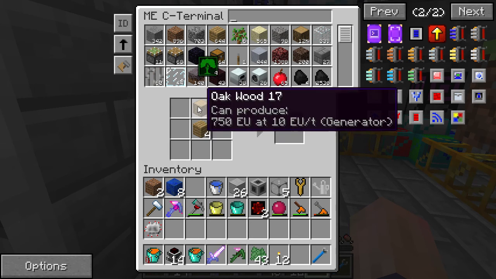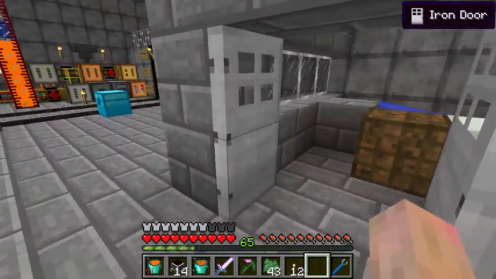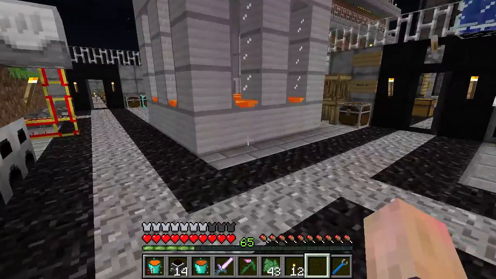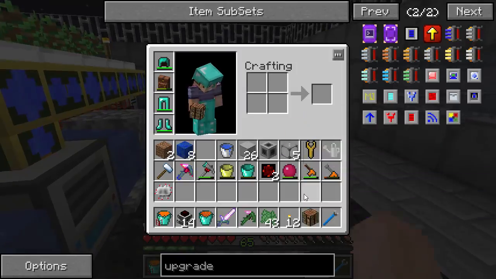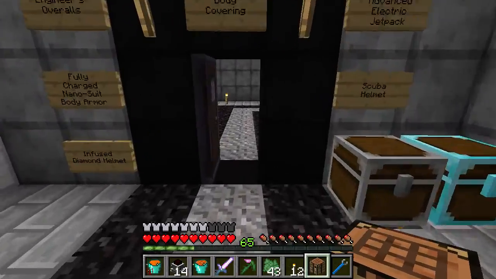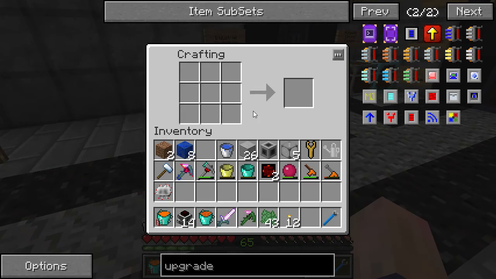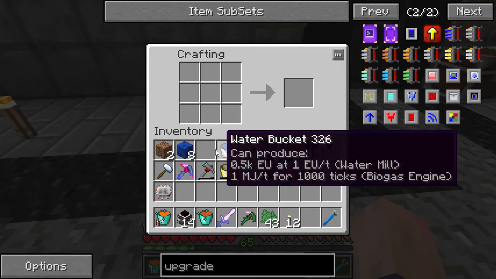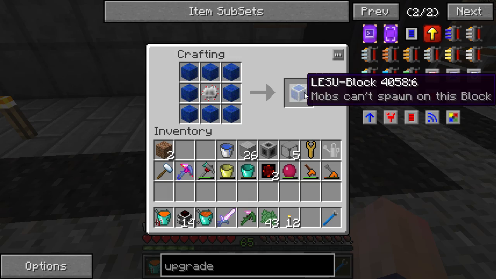So notice how many logs we have. 12,000. Wondering what we're going to use those for. Not too sure. But other than that, I'm wondering if we can automate charcoal production, that would actually be pretty handy. And then we can just have infinite EU through charcoal. But I have no clue how to do that. There we go. LESU block.